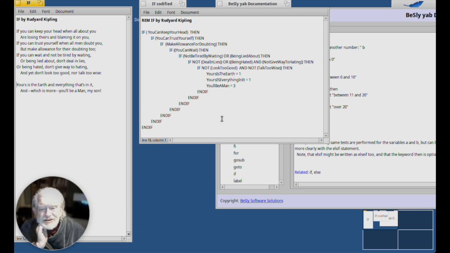But I'm just trying to show you that if-then statements are probably the easiest structure to work with, not just in Yab, but in any programming language, because it's just something that we do every day. If this, then that. If not this, then that doesn't apply.